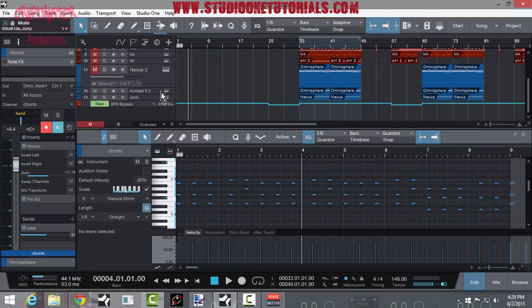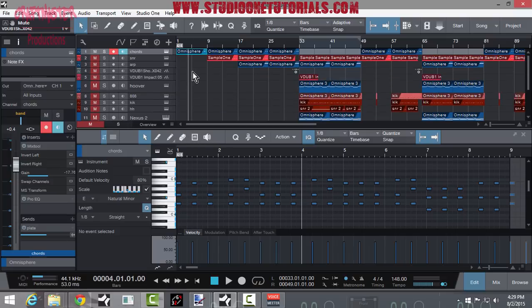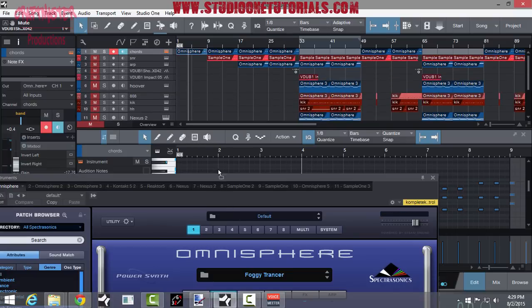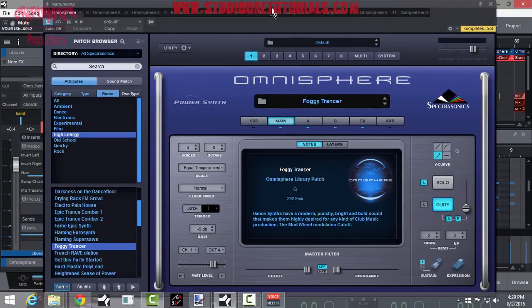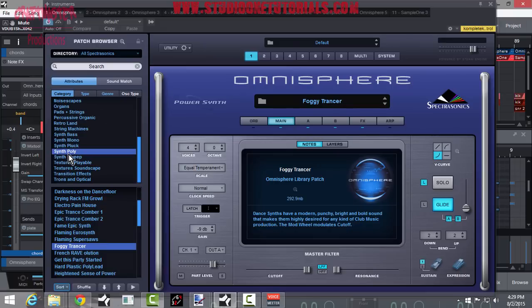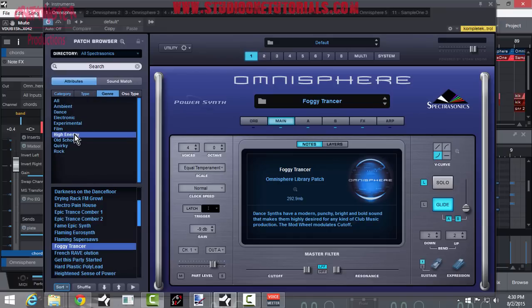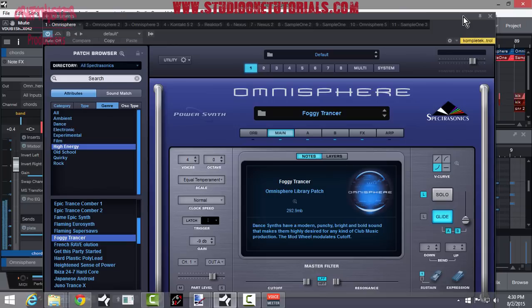with the chords. All I did was I use Omnisphere. You guys are probably tired of seeing Omnisphere in my tutorials, but it's my favorite synth. It's what I use. I just went, and again, I love this browser. Just looking for a poly synth. I knew I wanted something aggressive, and I took it a step further, went to the genre high energy, went ahead and found this sound here. That's a major chord, so it doesn't sound too mean.